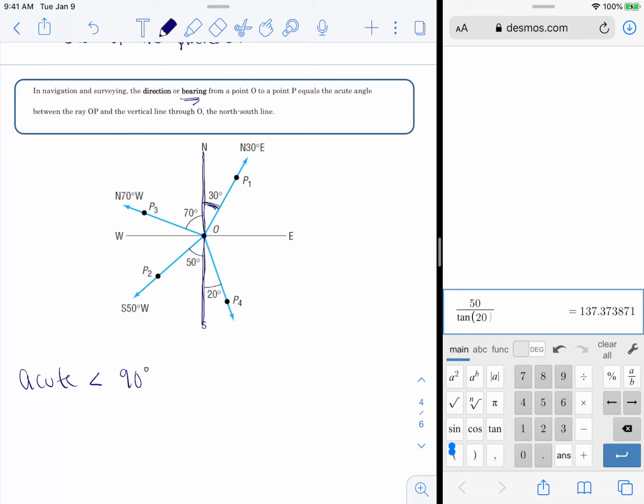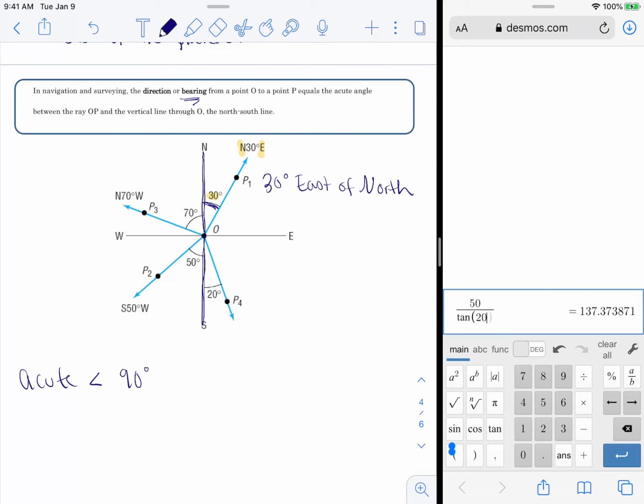And it will either be heading east or west. So for example, if I'm focusing here on this 30 degrees, how I read this is, well, it's attached to the north line, so that's why I mentioned north first. But then it's headed towards the east, and so that's why I mentioned east last. And how I would say this is 30 degrees east of, let me actually just capitalize east of north.